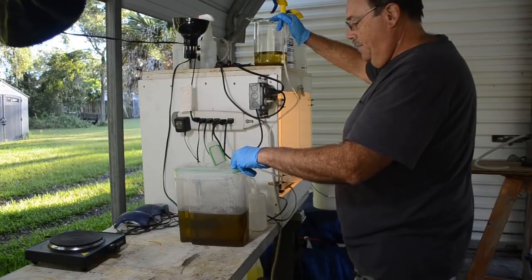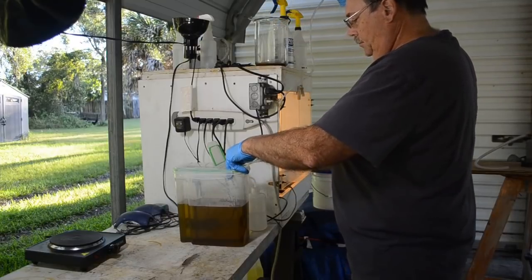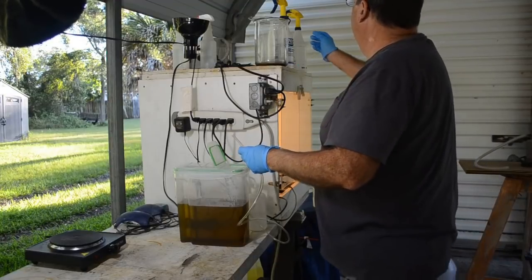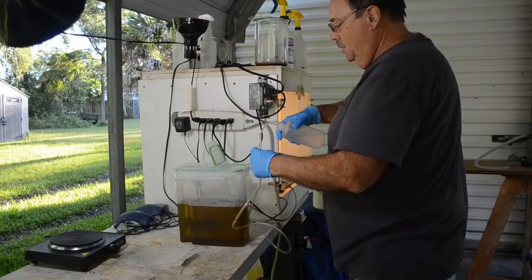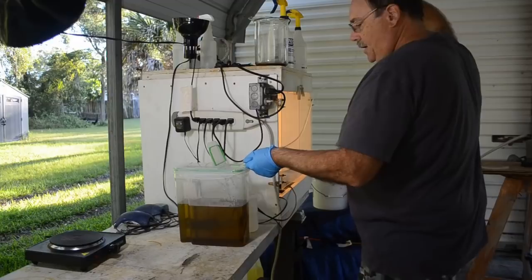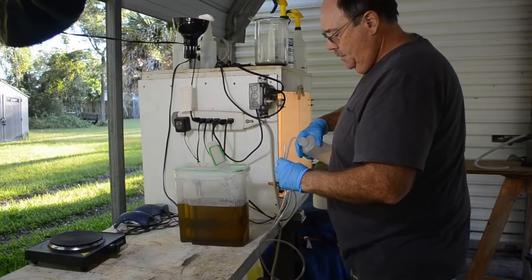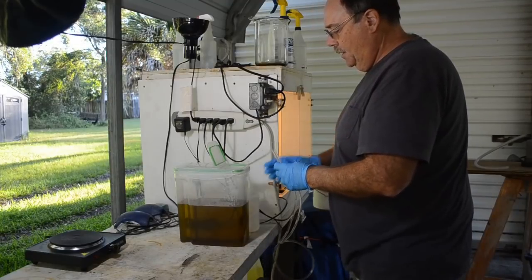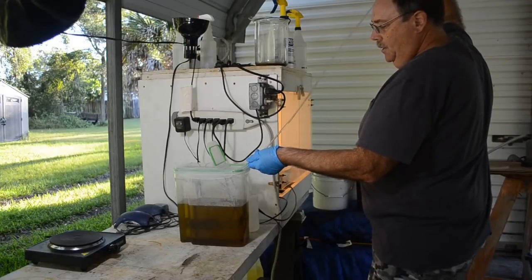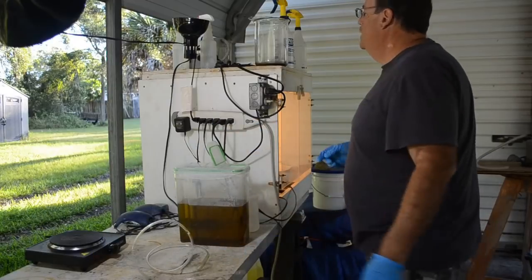Anyway, I will speed this up. There we go. Alright, I probably sucked over a little bit of gold, but not much. And it's a lot easier to get out of the bottom of this temporary stock pot than out of the bottom of my main stock pot. I'll clean this out periodically. Okay. Alright, let me get to cleaning this up.